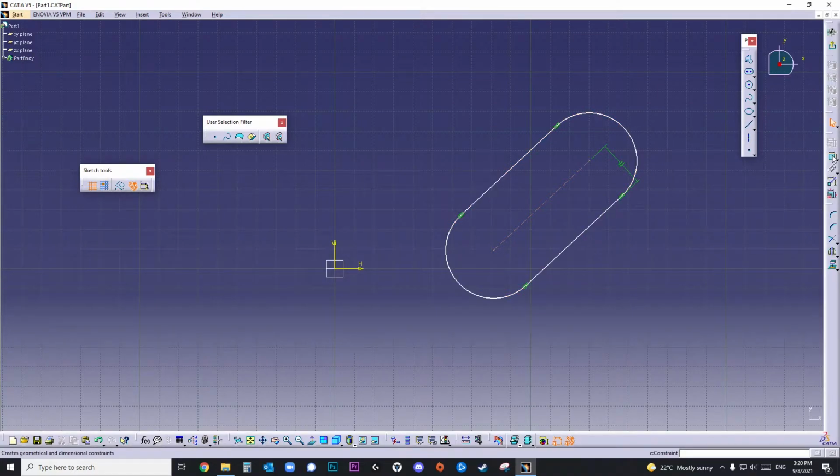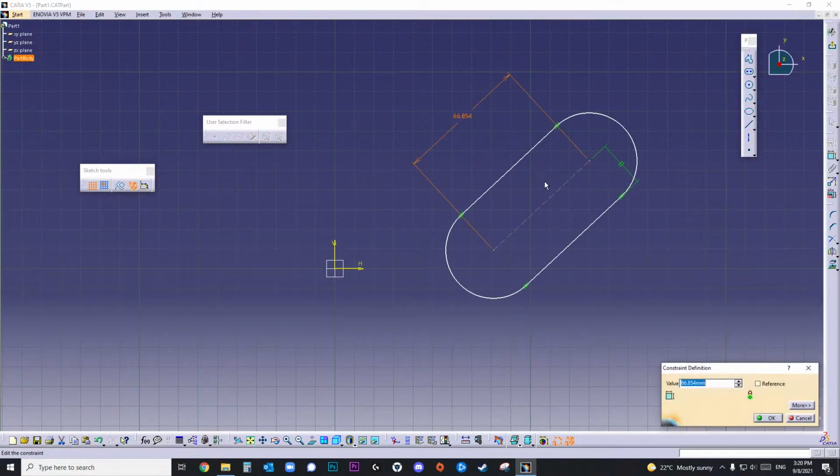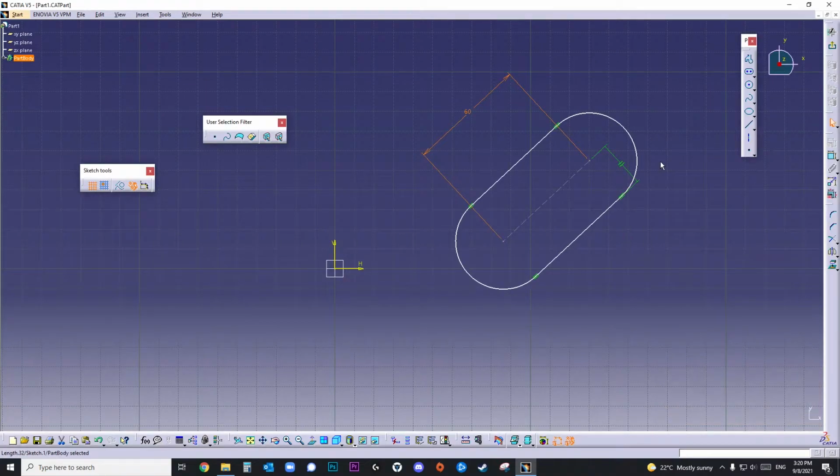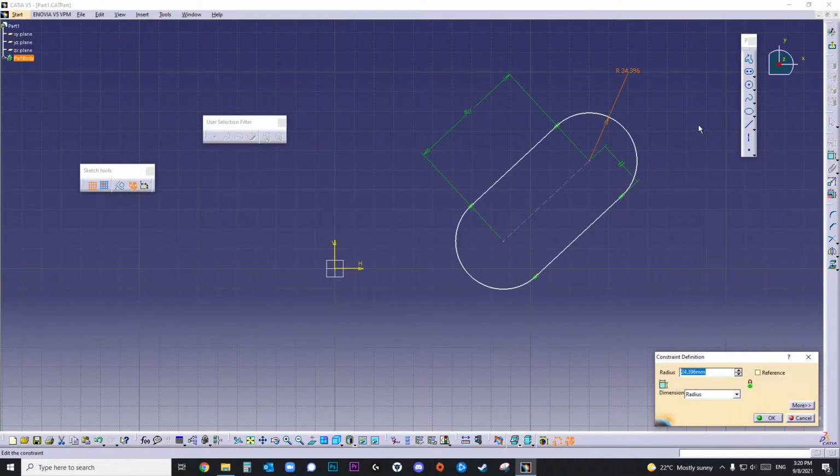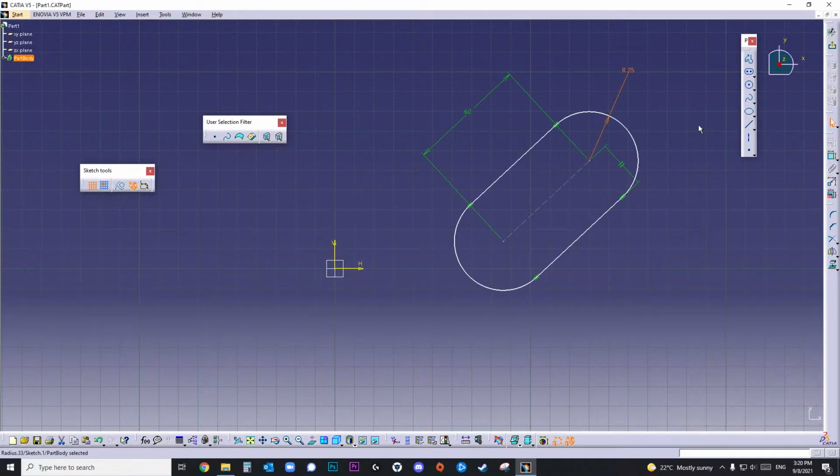And now, using the constraint command, you can dimension the distance between the centers and the radius of your hole, 25. Okay, so this was how you can draw the elongated hole.